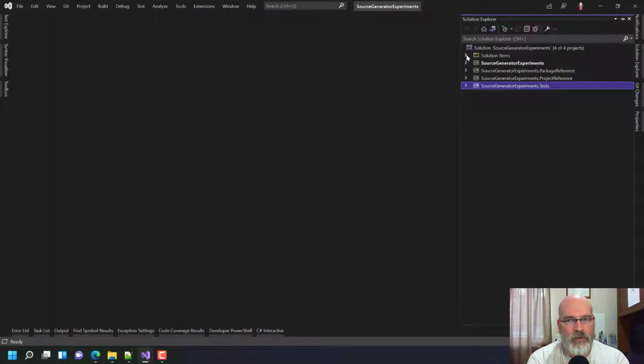I have a test project here, as you can see, and that's going to reference the base one. I know that works. I just want to make sure that what I write actually works. This isn't going to be full-fledged. The idea I have is very simple, and it's not intended to be a representation of what a good source generator is, nor does it have any functionality in it that I'd want to share. I'm actually just going to use Humanizer to camel case the name of a found type, and that's it. Honestly, it's dumb.